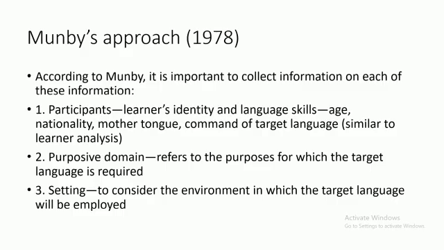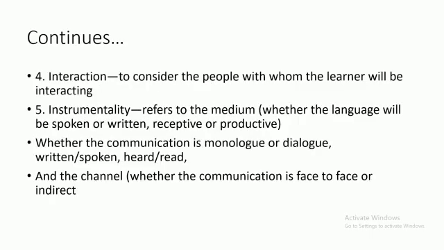Setting: to consider the environment in which the target language will be employed, whether you want to join an English medium school, or use your target language skill in a bank or in any multinational company, or any other site as a translator, or any other job where your use of English language is very much. That is called setting. Interaction: what type of people the learner will interact with, mostly foreigners or local people.